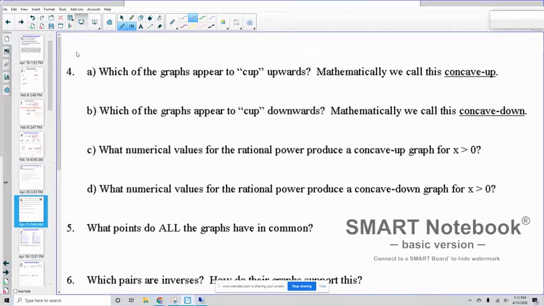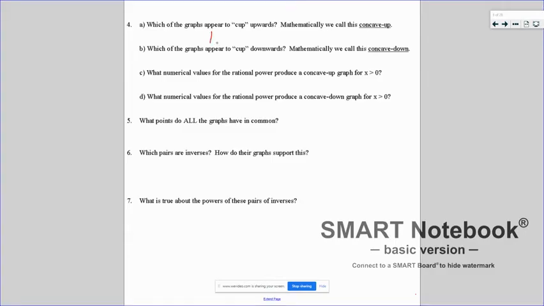It's not as easy for me to write that on there, so I'm just going to say 1, 2, and 3. Those were the equations. You do want to make sure you're paying attention to what the exponents are on that. I have that in front of me, so I don't necessarily need to write it up there. But the cup downwards, those would be 5, 6, and 7.